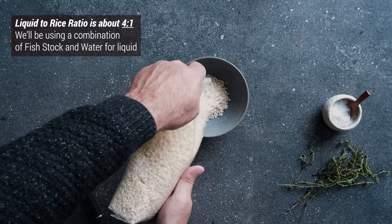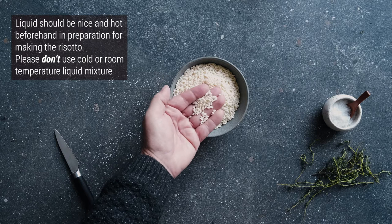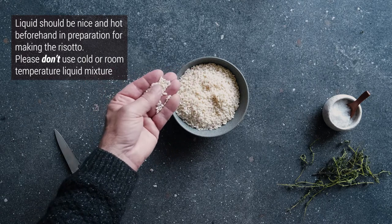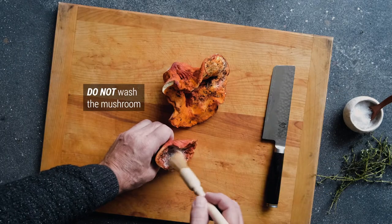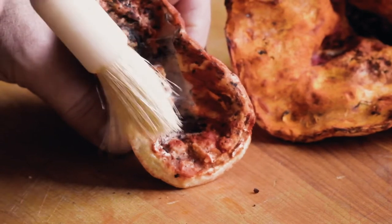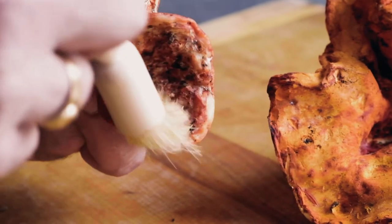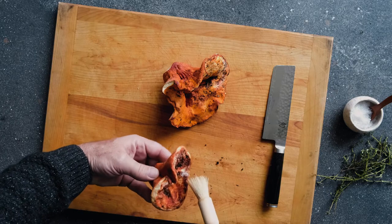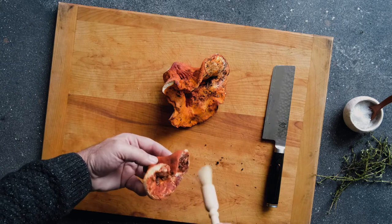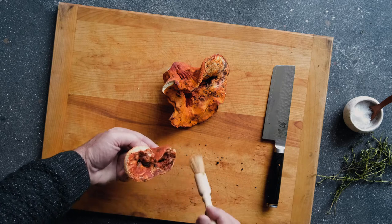About 150 grams. This is really nice short grained rice, a lot of starch on the particles. Oh, dirt. There's cobwebs in here. Part of the forest floor.